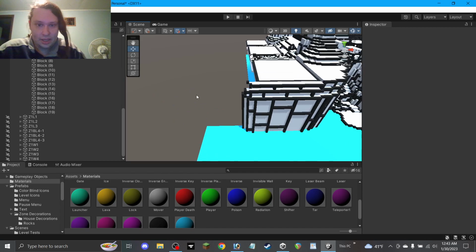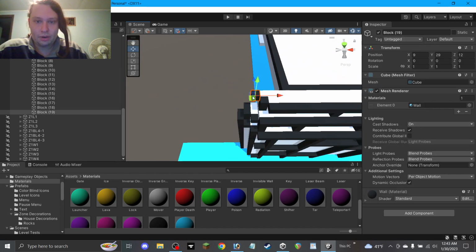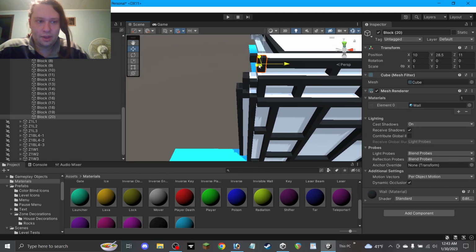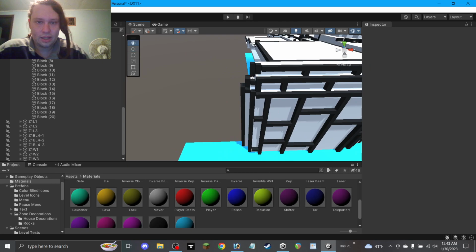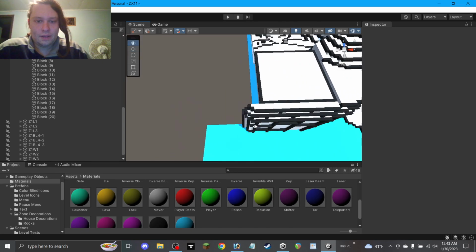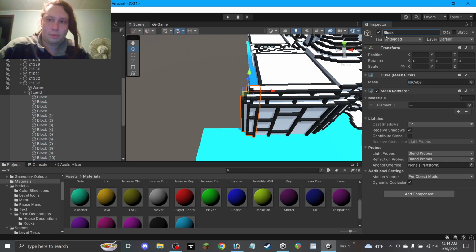Alright, that seems to be everything here, I think. Wait, you're not supposed to be that far out. You're supposed to be here. And I think you're technically supposed to be here. Somewhat, yeah, I guess. Okay, so that's the cliff side for this side. And now we just go on ahead and change all these to block.